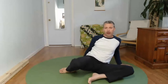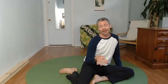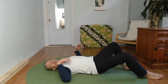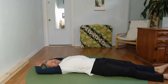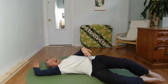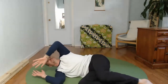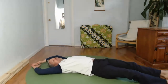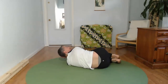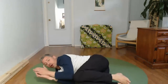Okay. All right, guys, back onto the ground one more time for our long rolls. This time, what we're going to do is start on our back, and you're going to lead with the belly button over to the side, and you're going to crunch into a fetal position right back onto your backside. So I'm going to extend through the arms and legs, and leading with the belly button, I'm going to crunch to the other side. So I extend through the arms and legs, and then I crunch.